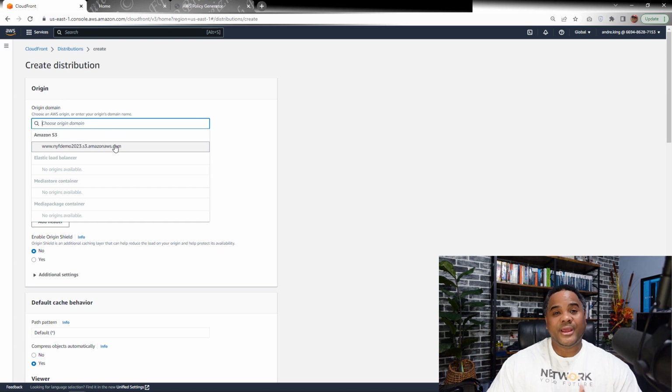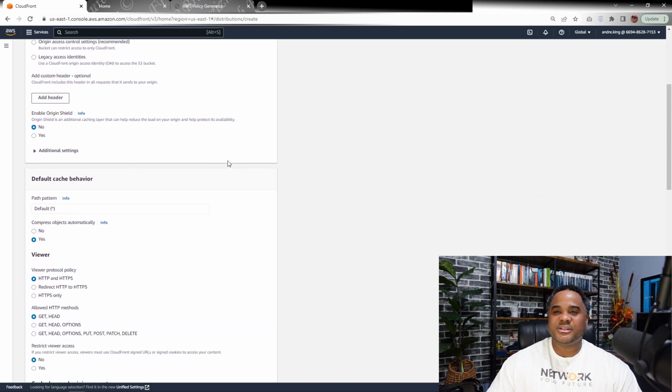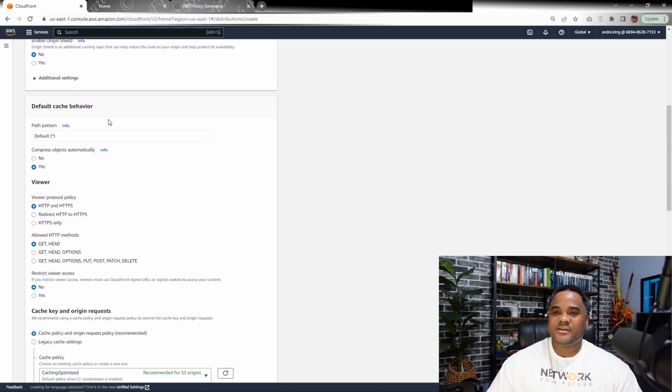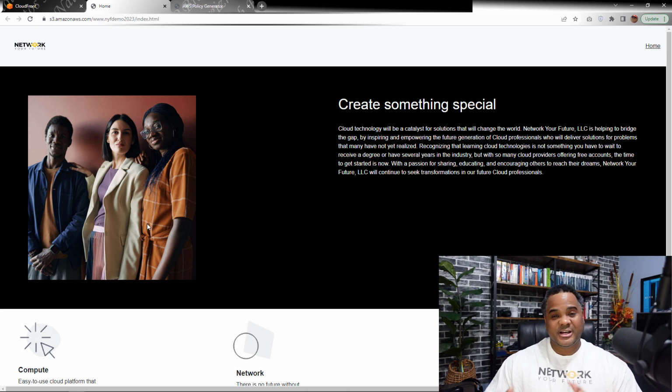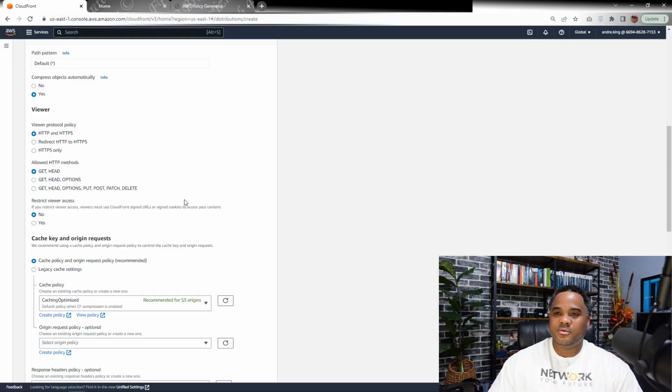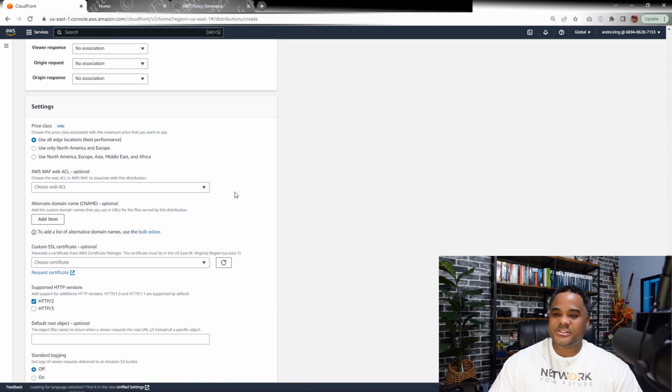Because we have that bucket and we edited it to enable it to be a website, we can select this, and we won't go forth and do this, but these are basically the many options that you have. You can use Origin Shield to provide some security protections against malicious items, and default cache behavior, so that because this is a static website and things don't change, if 1,000 requests were made a day, we can just cache this home page, so that because it's not changing, they will make a single request that's already cached there locally to save on some processing. Just tons and tons of options.